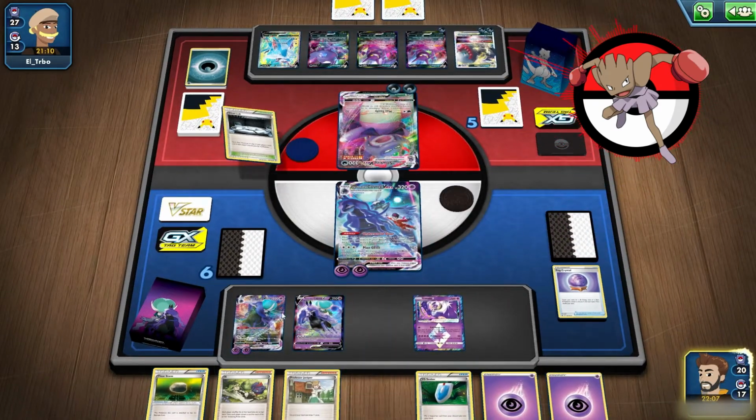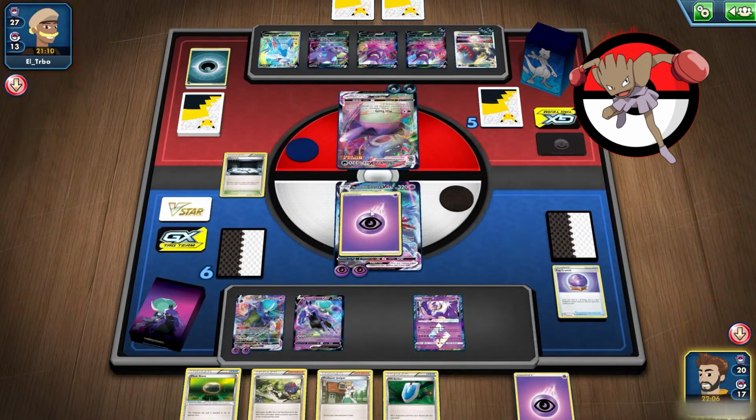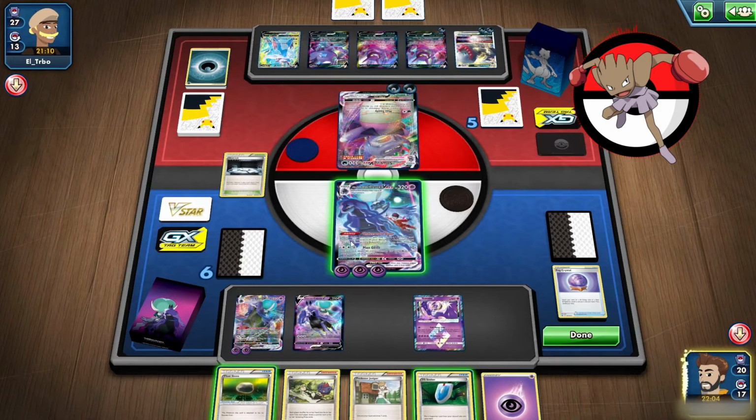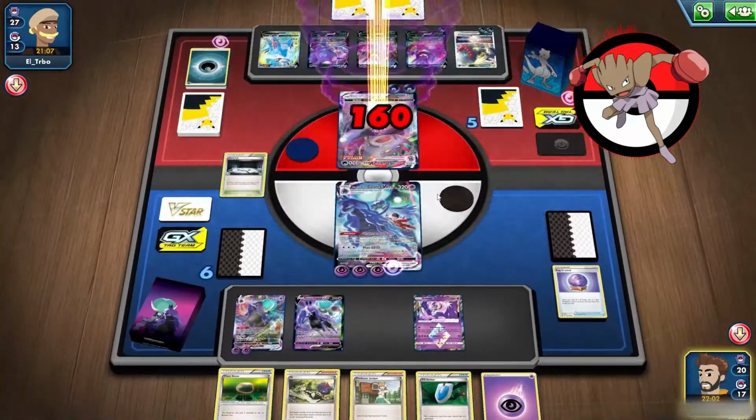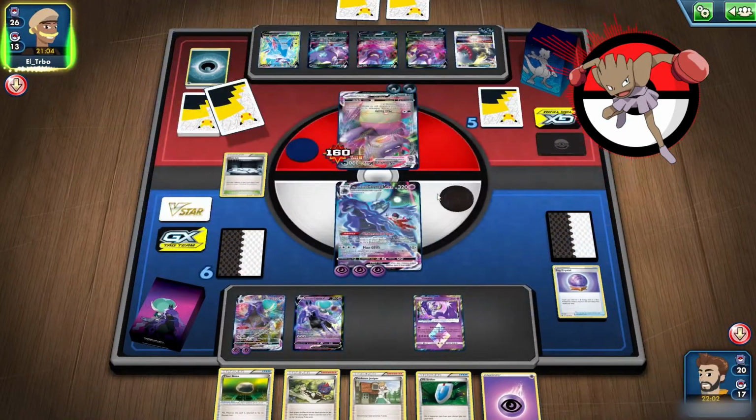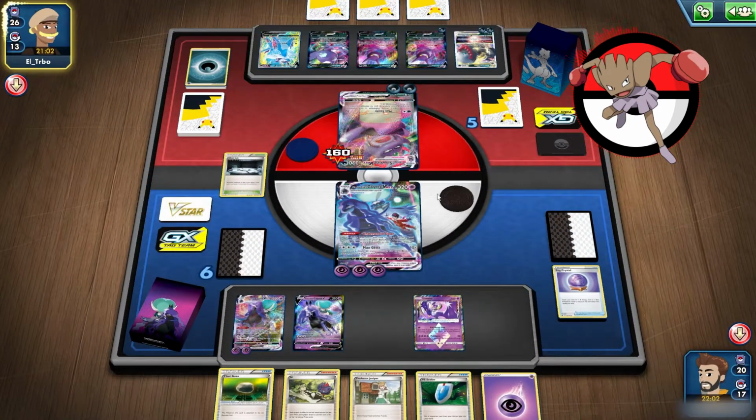And we have Silent Lab, which is really good. We can put that right into play. Attach an energy there. And then we're going to go for the Max Geist for a solid 160 damage. 2-shot range here for this Galarian Slowking, and they need another energy to retreat it. Now, we're going to have to wait and see what they get.